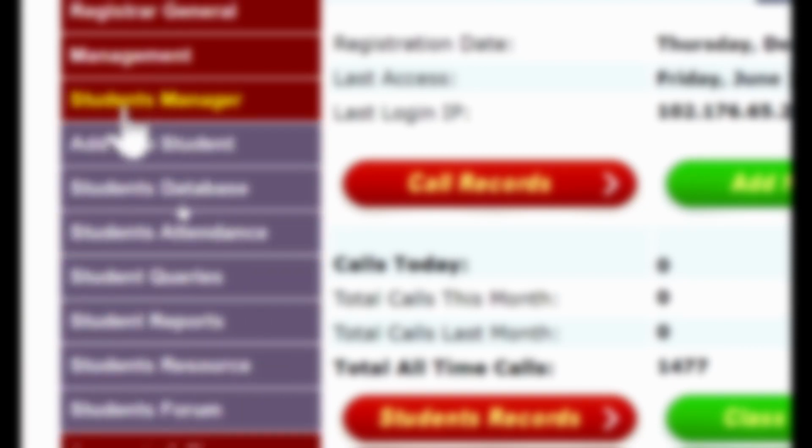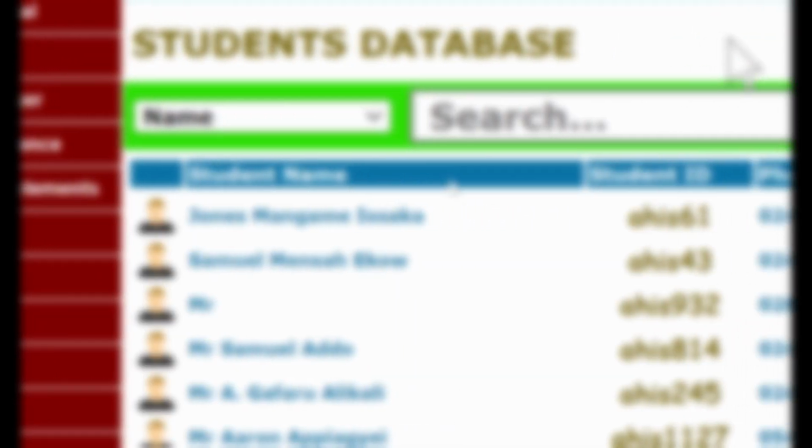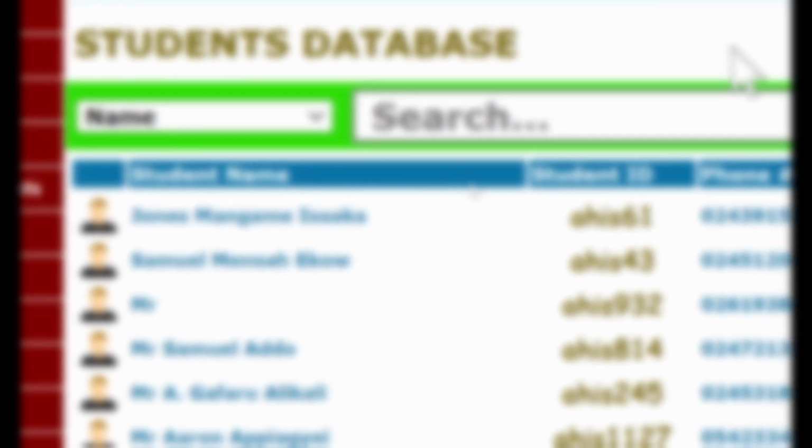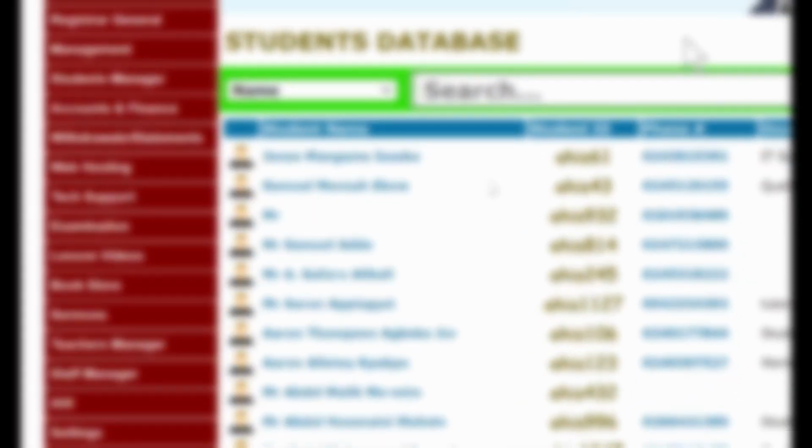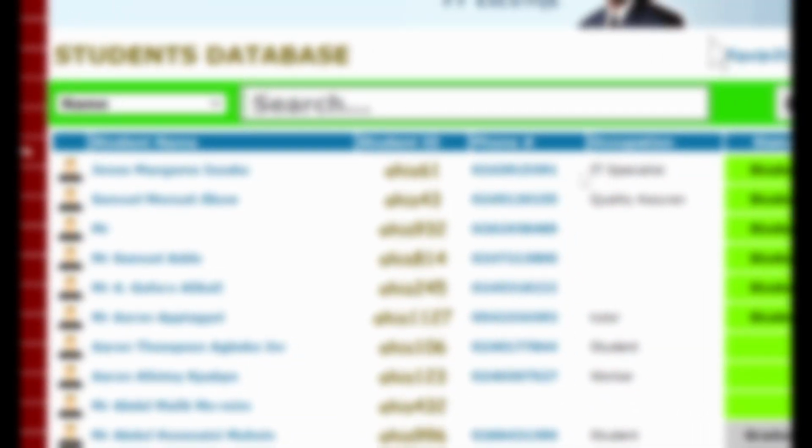So this is a system we designed, and over here I want to show you something. Let me zoom in a little bit, and over here, what do you see? Students database. So you are all students, right? Let me click here, and I'm in one particular section of the students database. Now in this database, why do we have this database? Because we may need information about our students later, or at any time.